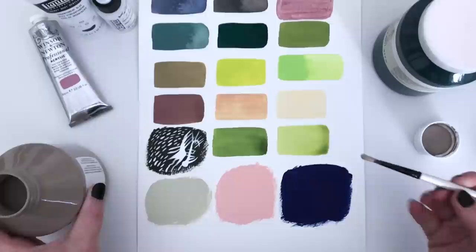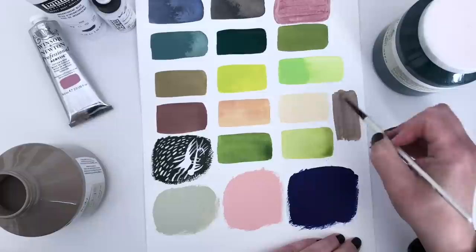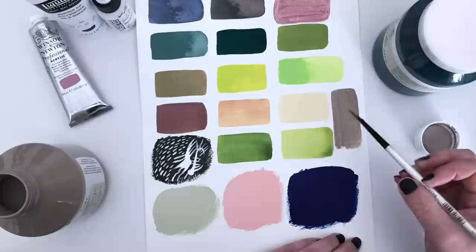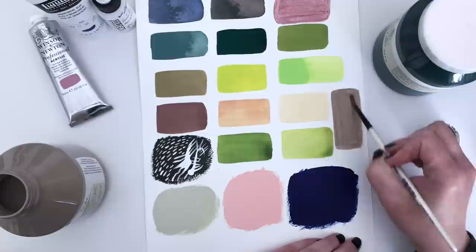So yeah, this is really like a very high flow kind of colour. Paint, should I say. Can you tell I'm a bit tired today? I did a lot of editing. I edited all the footage I shot yesterday. I did that yesterday evening. And today I feel quite tired, but I'm really enjoying this. It's been so nice to sit here and just do such a huge swatching session. It's a bit of a tongue twister.